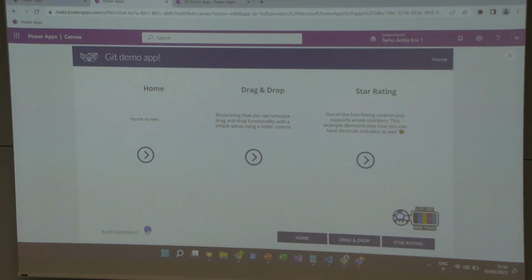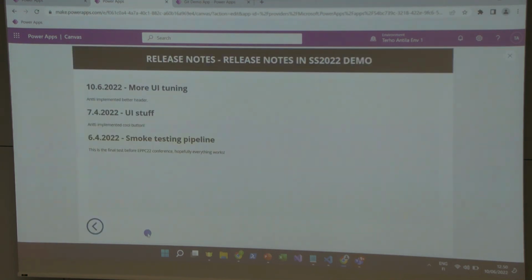Let's see if I open the release notes page. Okay, so that worked for some reason. The app didn't open in the play mode, but here in the edit mode, I have the updated release notes page in the test environment. I have the text in the title that I provided when I started the pipeline, and I have the contents of the wiki page here as a version history release notes for the app.